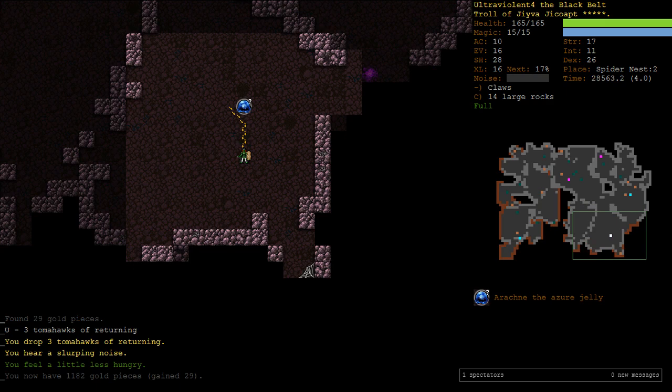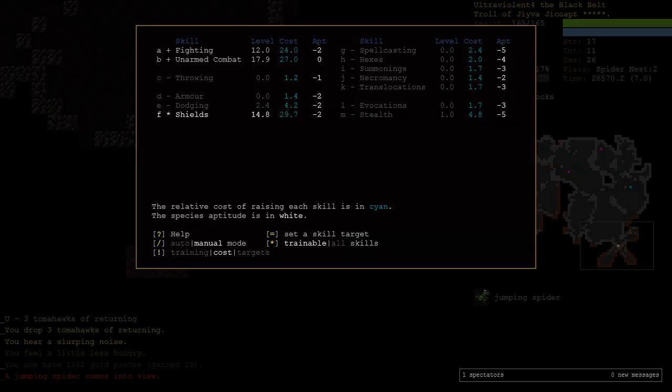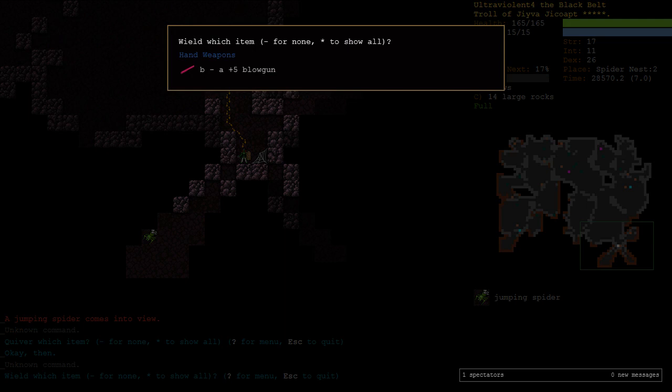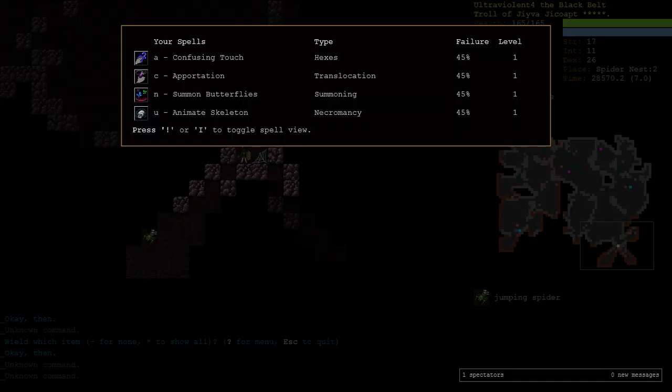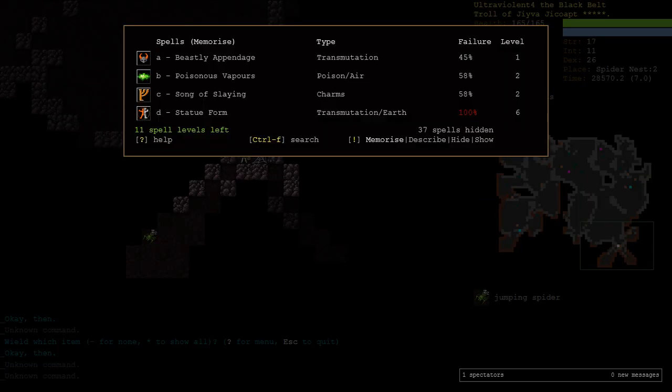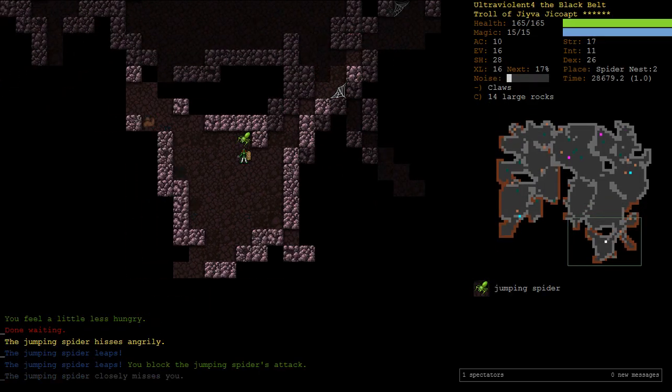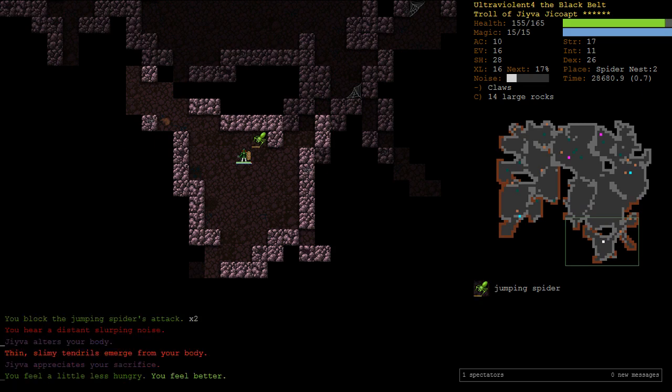I don't care about tomahawks of returning. Oh yeah, right, training. We're almost at 15 shields, and then we'll have to decide some more training things, probably. We could train some throwing. We have 14 javelins of penetration and 14 large rocks. We also have a +5 blowgun. We could also train a little bit of spell schools for these level 1 spells, Confusing Touch, Application, etc. Or we could also just go all in statue form, which I don't know, really seems unnecessary, but playing statue form trolls is fun.